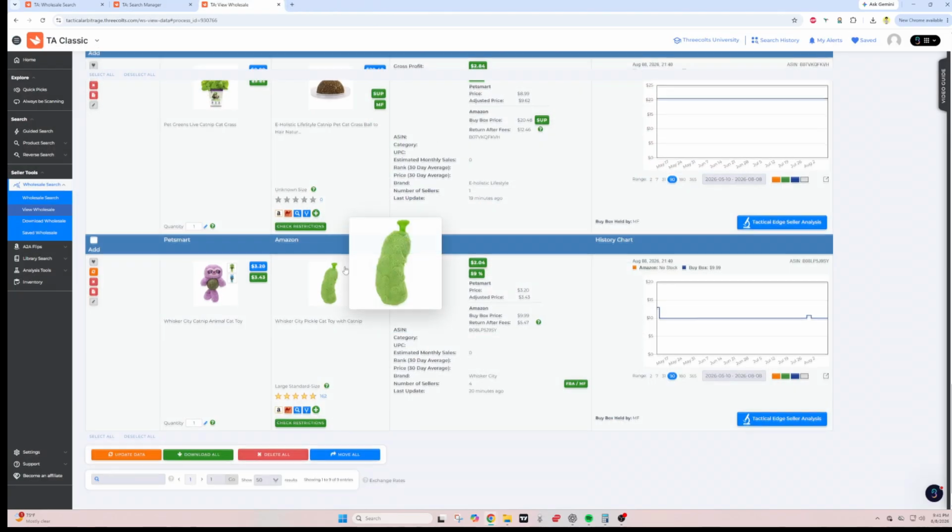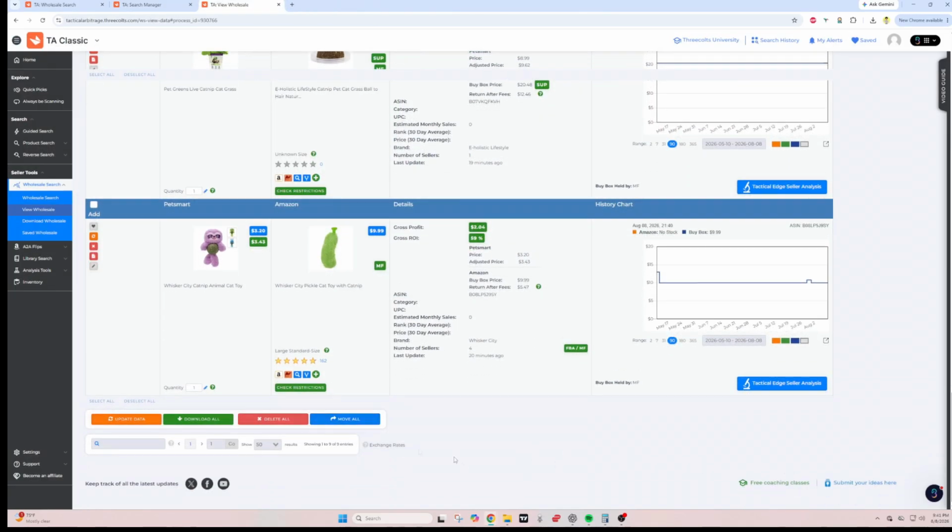All right, so that's it. Those are all the products that I got. So that's pretty much how to web scrape. I don't really do this strategy that much because, as you can tell, sometimes you'll get a lot of products that are two different things. But it's pretty cool to see scraping all this stuff.